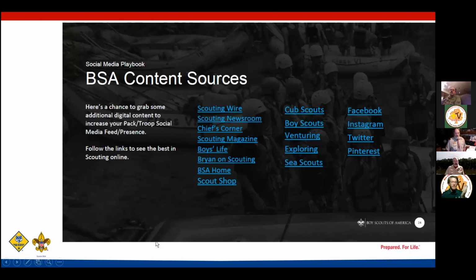Great. So this is just the additional content sources. There are loads and loads of free pictures of scouts doing activities, also scouts wearing masks doing activities, on these links. We're going to send this out after the fact. It's also going to be available on our website, and it's going to be talked about in pretty great detail at the marketing meeting on Monday. So this is a great opportunity for us to pull the Boy Scouts into the 21st century and to hopefully promote our program to those who are looking for a new opportunity. So thank you, Peter. All right, thank you, Matt.